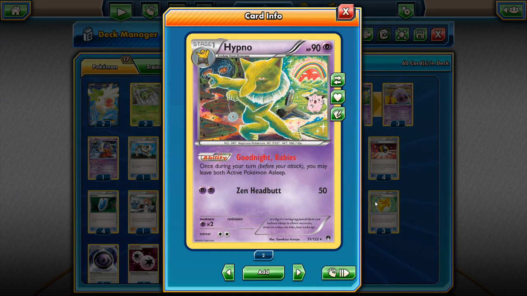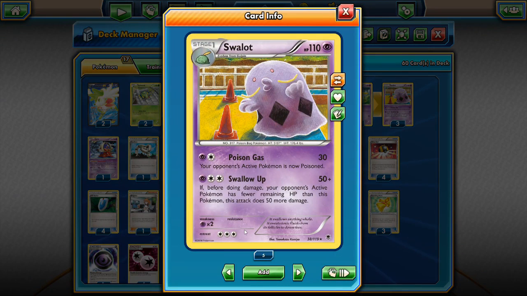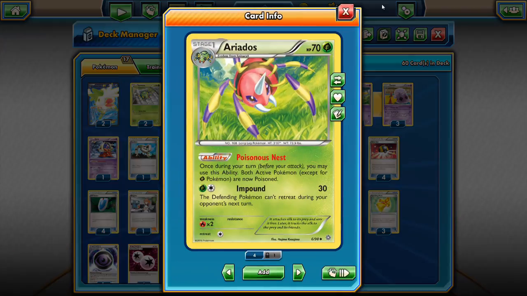Once during our turn, we may leave both active Pokemon asleep, and then we are going to cross our fingers that our opponent's active EX stays asleep, so that we can accumulate some damage counters on it and then hit for 100 damage with the Swallow Up in the next turn, or as soon as we have brought down our opponent's hit points sufficiently.